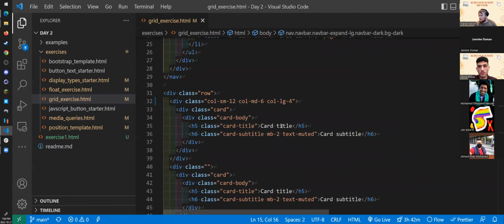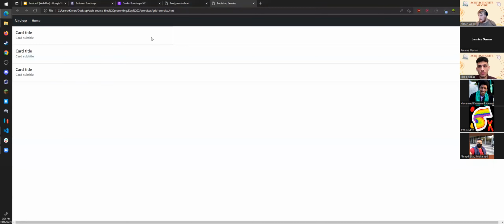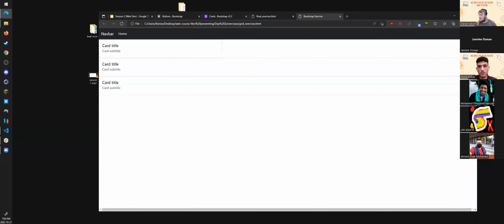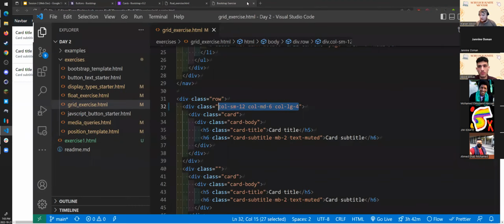And the other stuff that we wanted to change was set up these columns. So you can see here, I put them in here just to see what it would look like for this first one. We can see here, this first one looks like it's working, where at the large size, it's taking up a third of the space. Then if we shrink this down to half the size, it goes to 50. And then once we get all the way down to mobile, it'll go back up to 100.